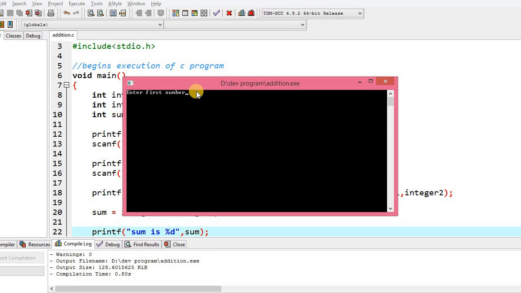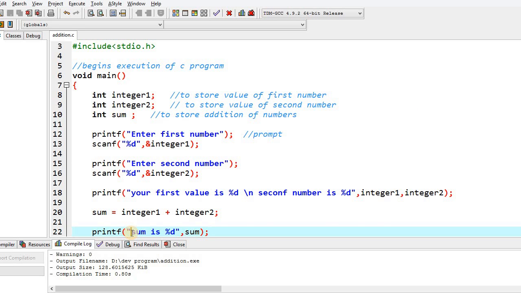Enter first number, let's say 50, second number 55. So your first value is 50, your second number is 55. I have to just add a backslash n, which is the new line character. Control S, compile and run.